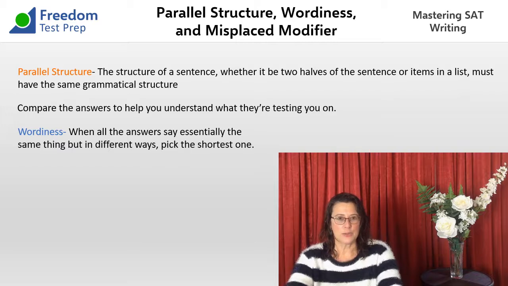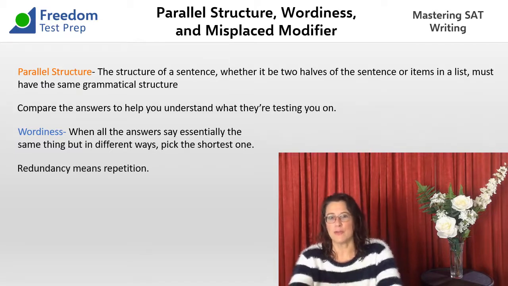We want a short and sweet answer, right? When all of the answers say the same thing, but it's just what's the right way to say it, we want short and sweet. The SAT test makers hate wordiness. They don't like redundancy, which is extra words, and they just don't like excess wording. And you'll see when we go over the answers, you'll see what I mean.